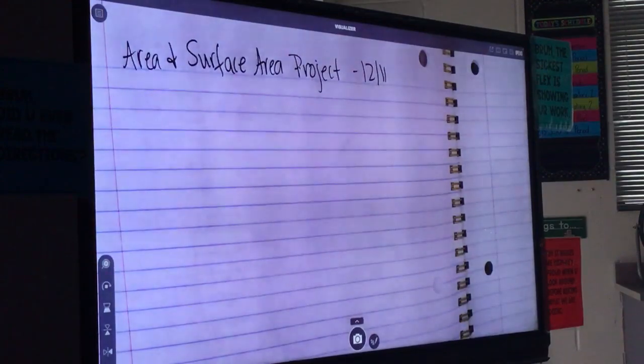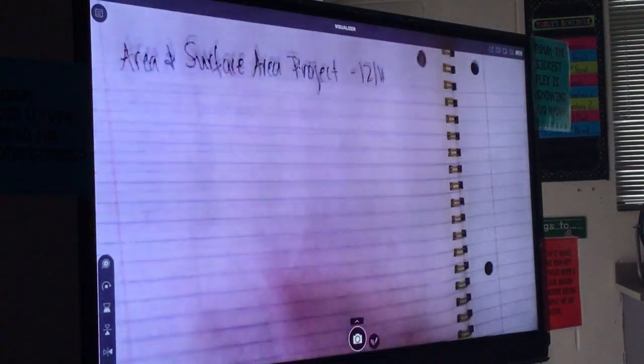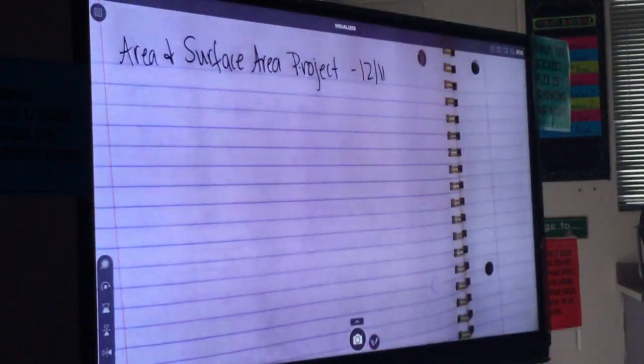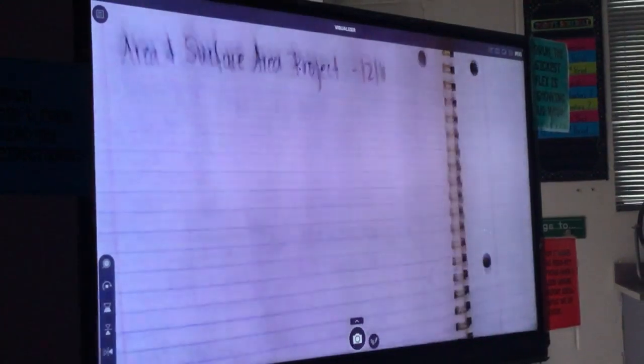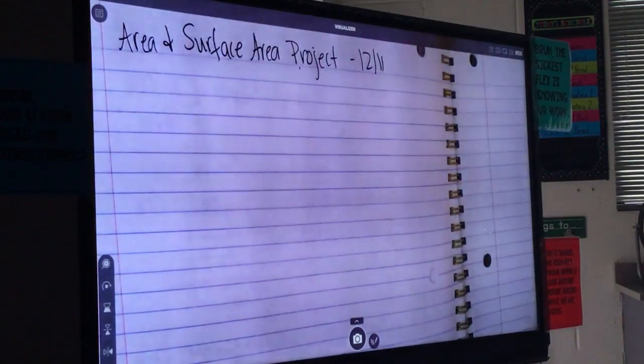No questions? You can use this page in your notebook to do the work first, and then transfer it onto here in case you make a mistake. That's really up to you and your partners. You are not allowed to work with 3 people. You are not allowed to work by yourself. You must work with a partner. Okay? All right, when you have your partner, send one of them up here to get your paper, and you can work around the room if you'd like, and get started.